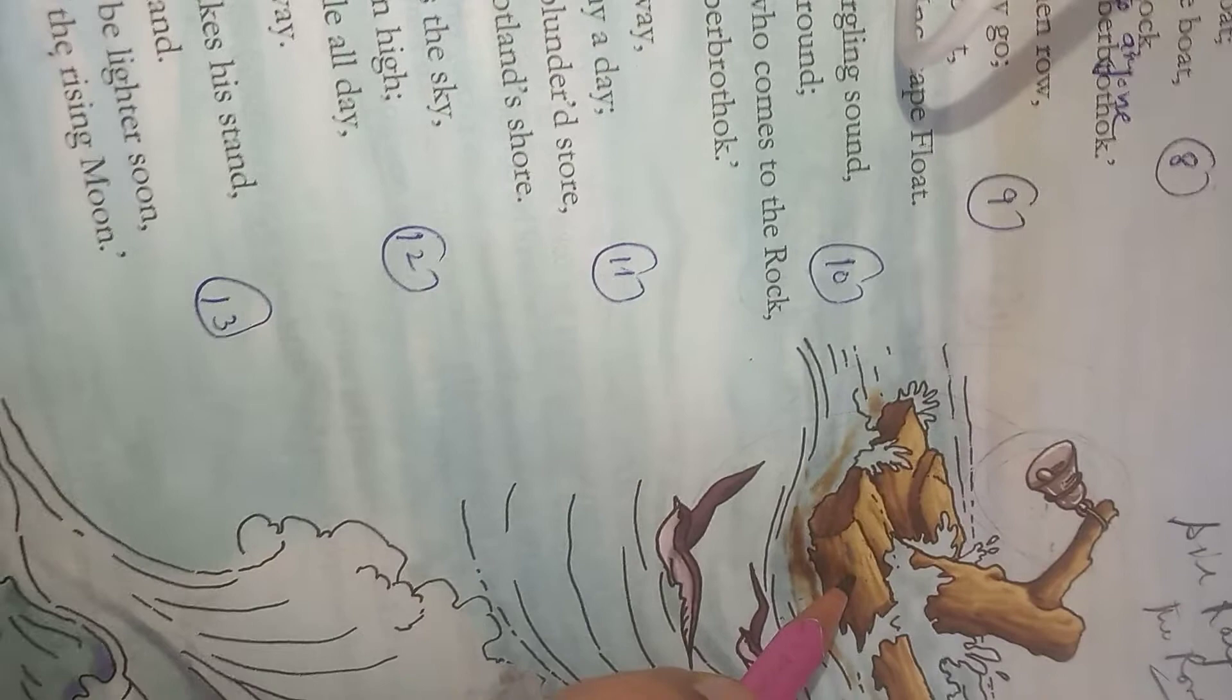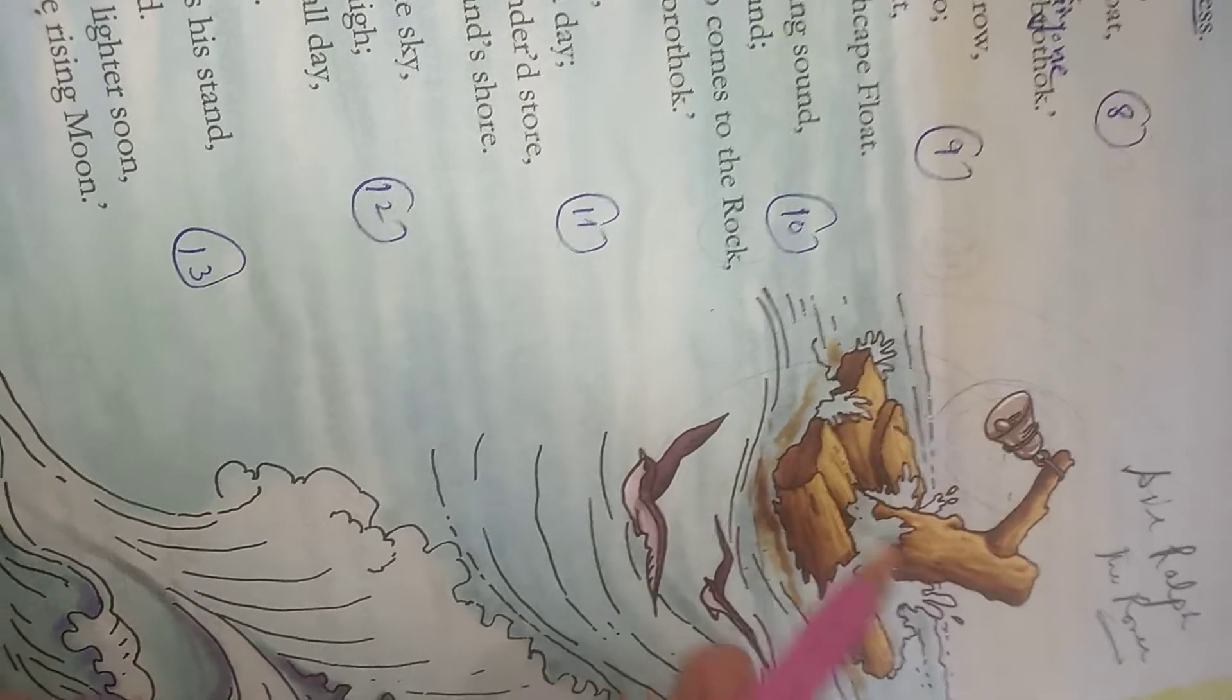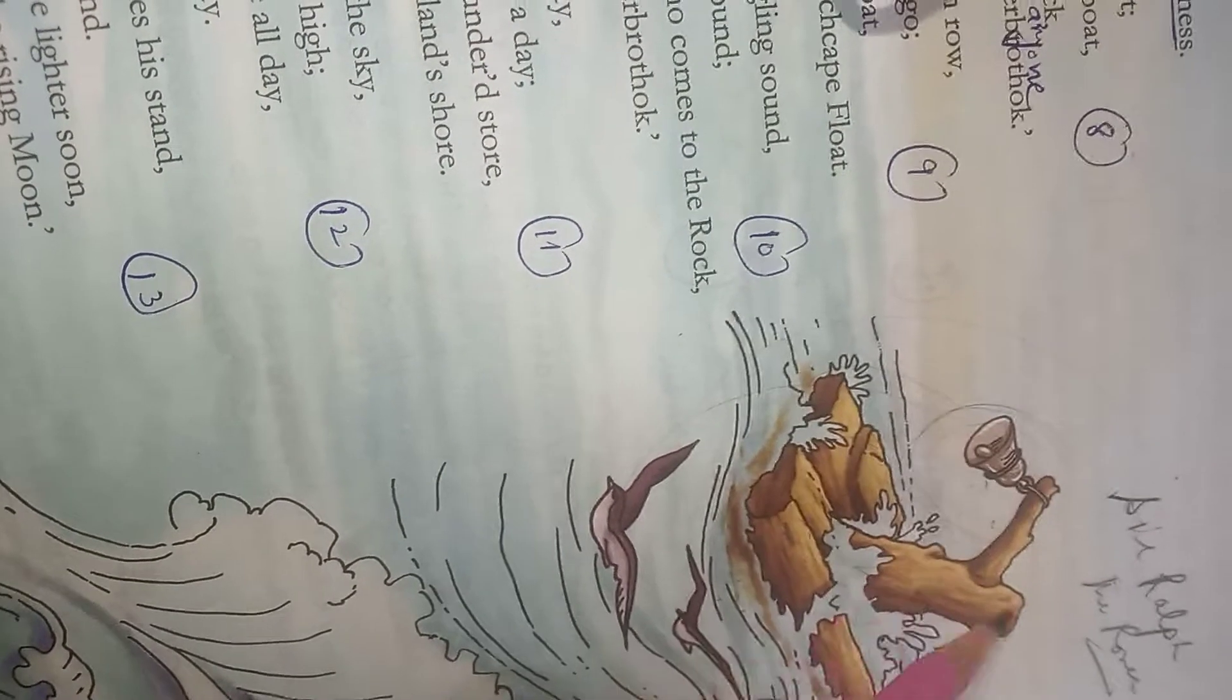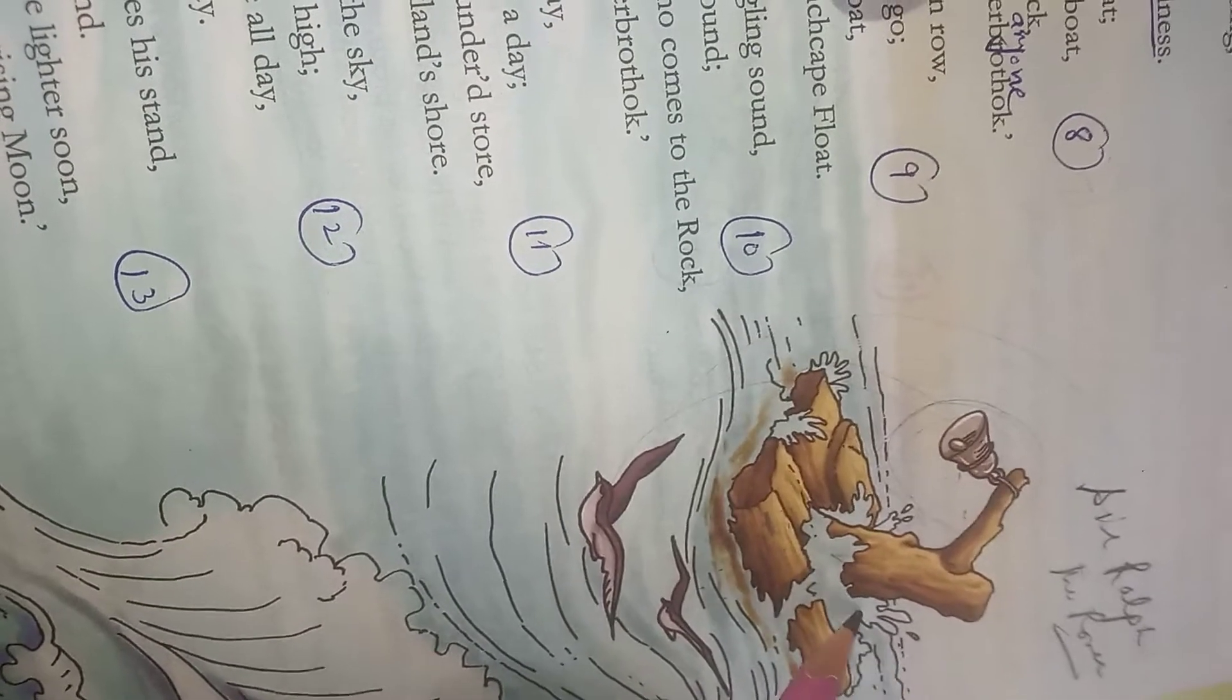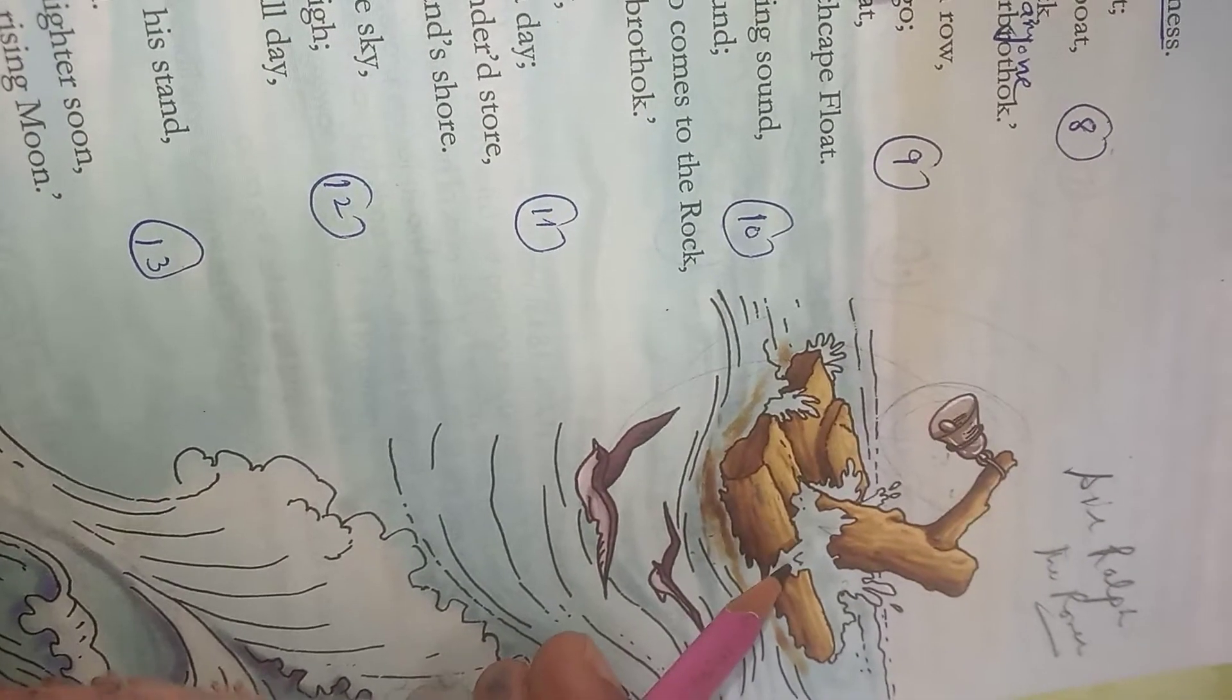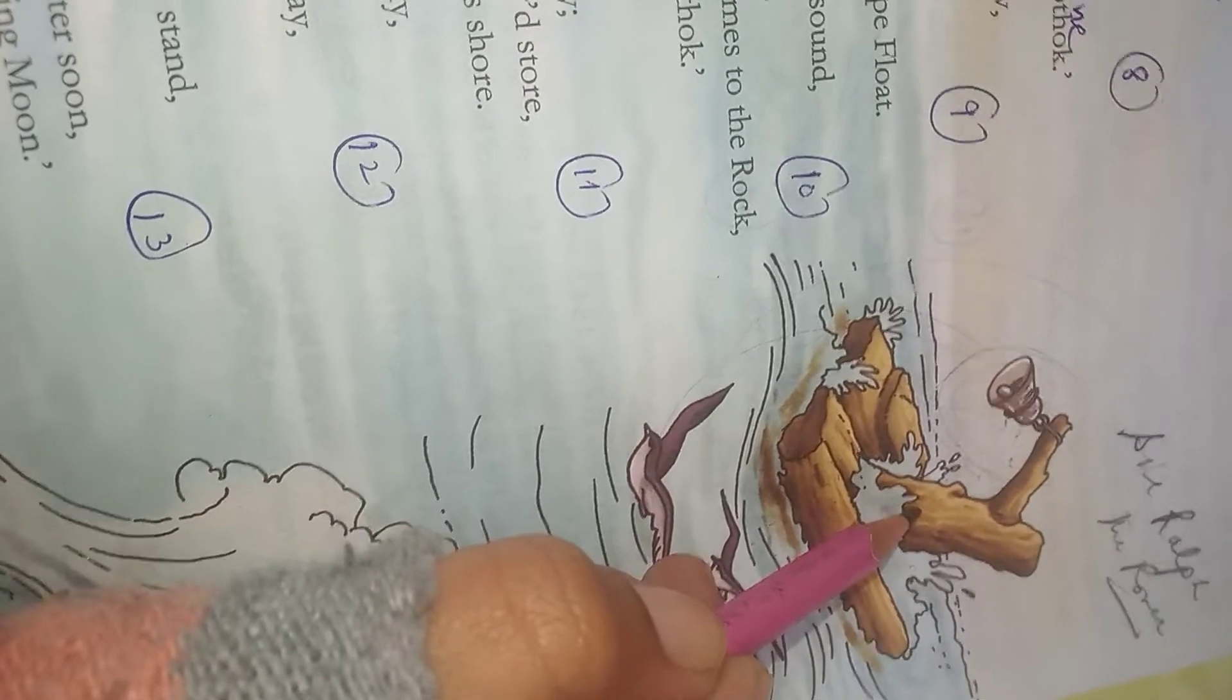So at that time there was a priest, a monk called Abbot of Aberbrothok. What did he do to save the people? He placed a warning bell on Inchcape Rock. This bell rang with the movement of air. When there was a storm, with the movement of air, this was ringing. So when any sailor passed from there, he used to hear the warning bell and as a result he was able to see that there was Inchcape Rock, so he was warned and thus it was very easy to escape through it. This way, Abbot of Aberbrothok placed a bell and saved so many lives, so all blessed and thanked Abbot of Aberbrothok.